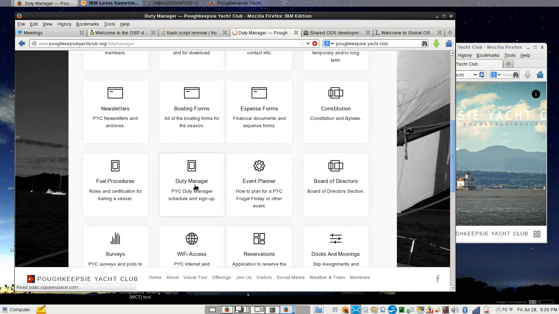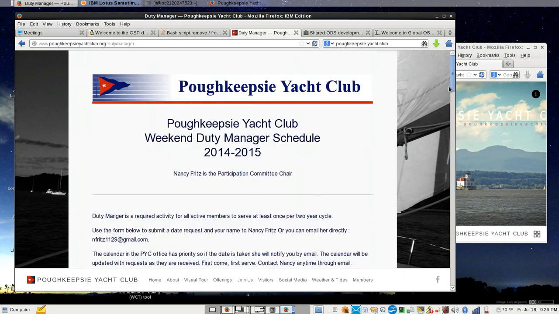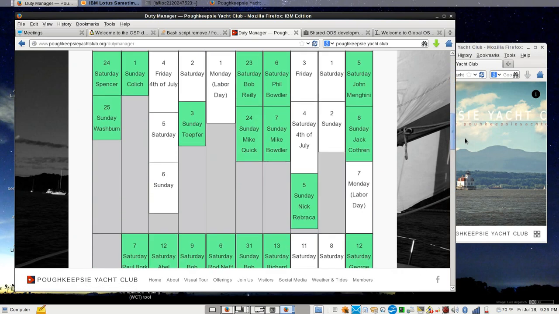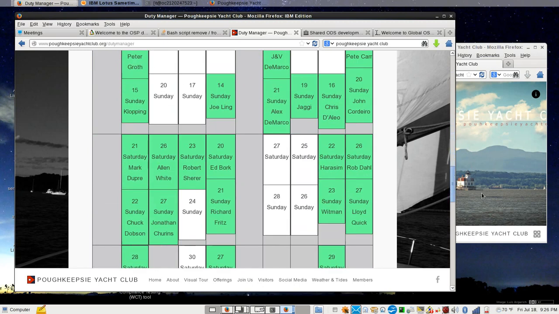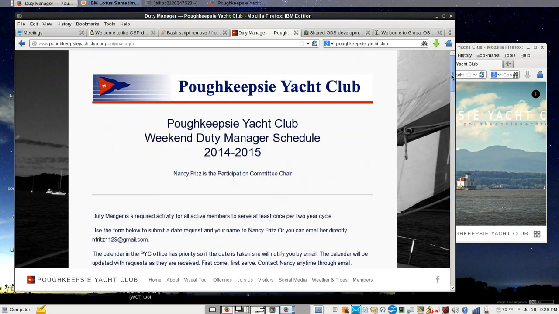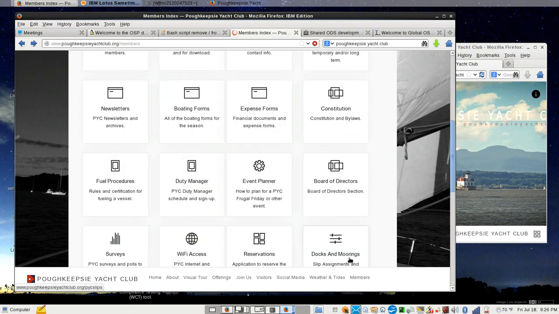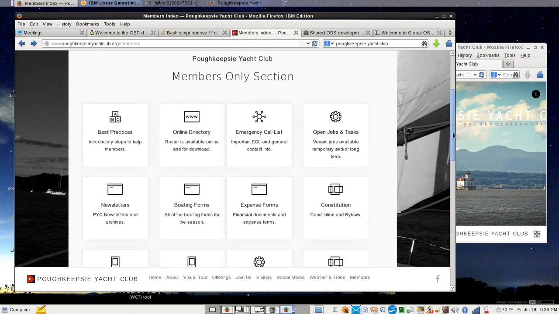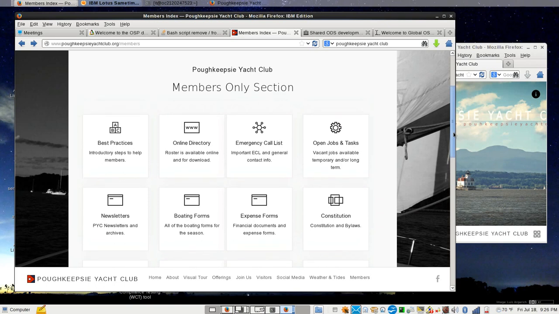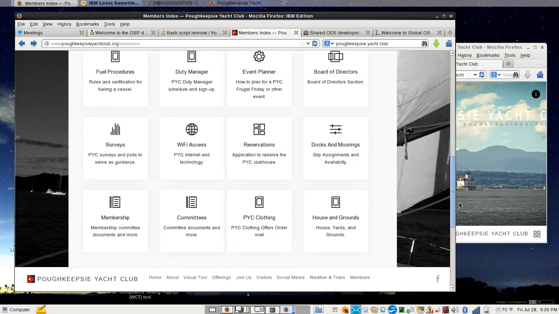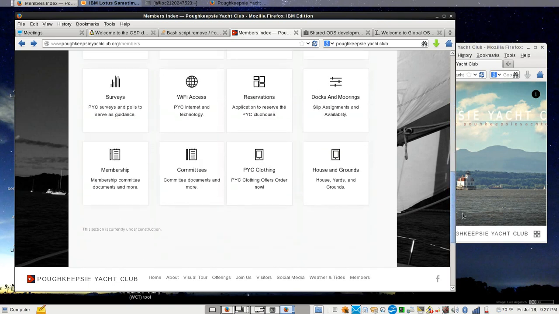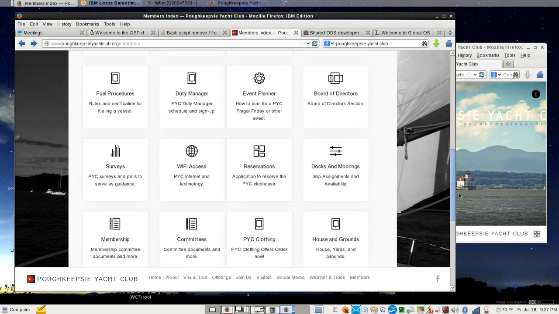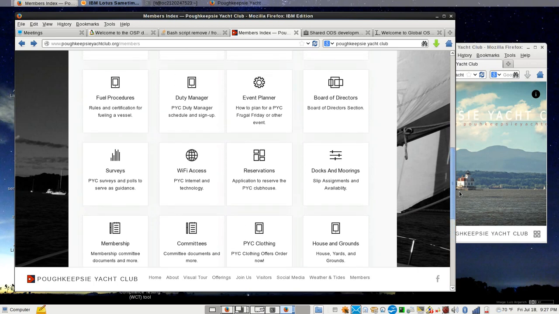You'll see the schedule's pretty close to updated. And that's pretty much it. I think that if you come out here yourself, you can take a look and see what's out there. Anyways, that is the end of the tour.